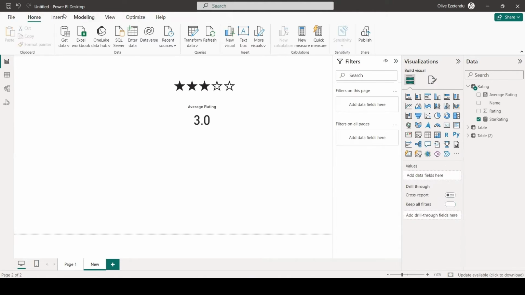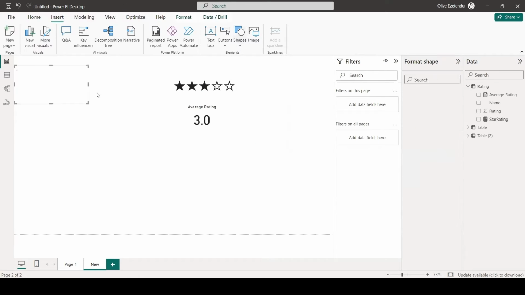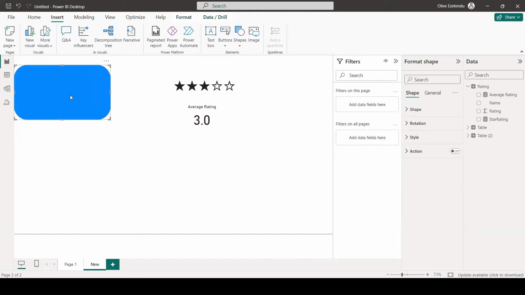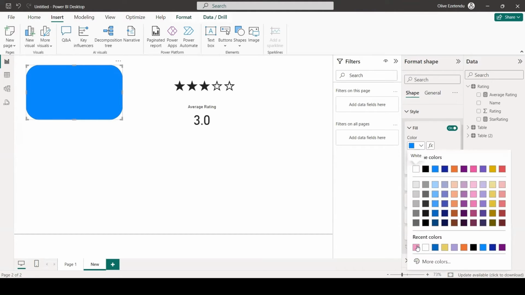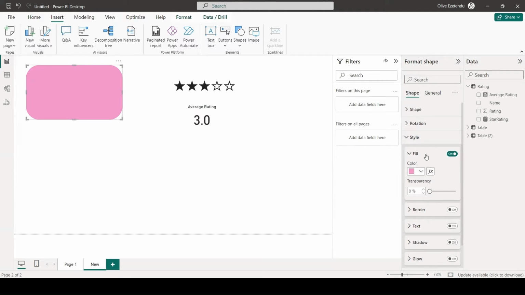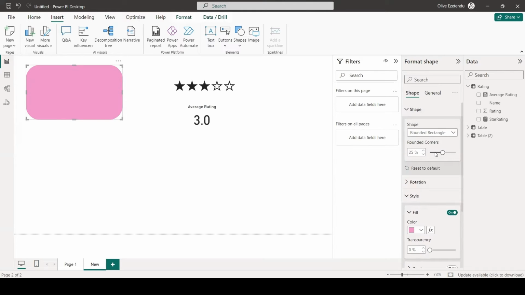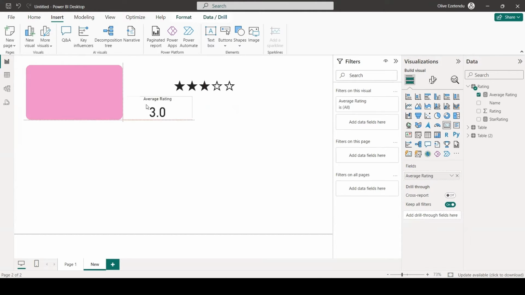The next thing we want to do is to come to insert, come to your shape and get a rounded rectangle. So this is just going to be here. This is where everything will be. So come to style and let's give it the color we had, which is this color. We're going to turn off the borderline and we're going to make the roundedness reduce a bit. So let's leave it at 9. Okay, so that's not bad. So the next thing we want to do, we're just going to push this in here.